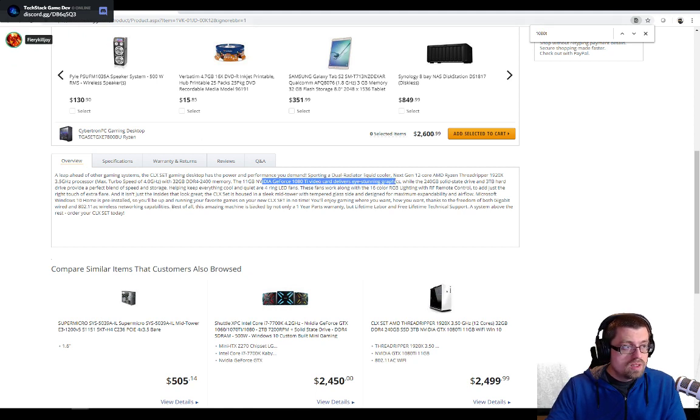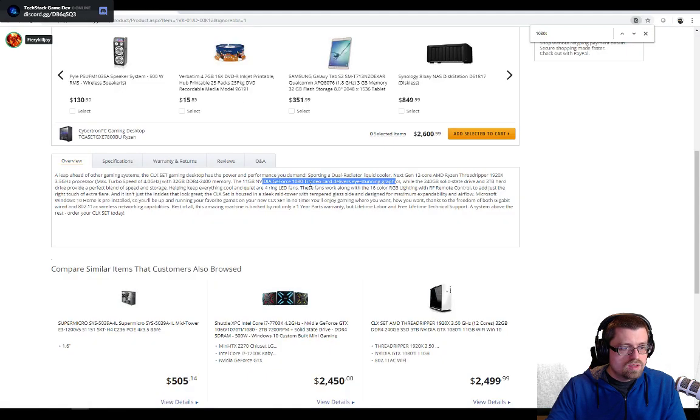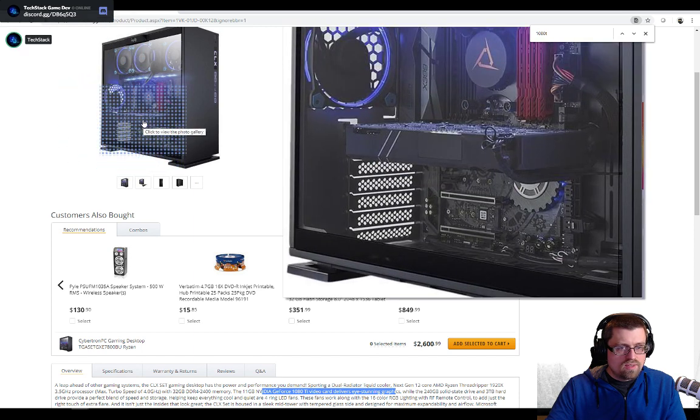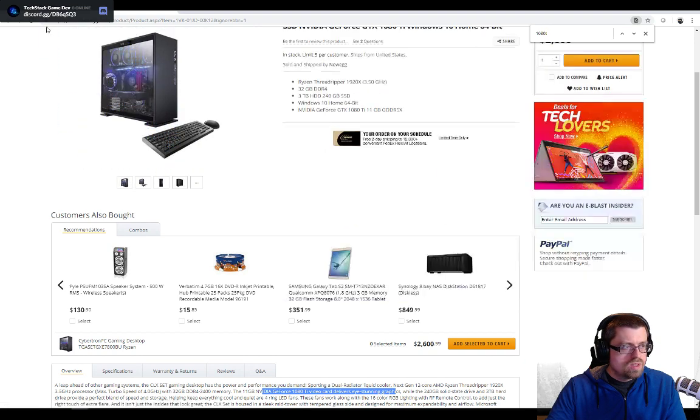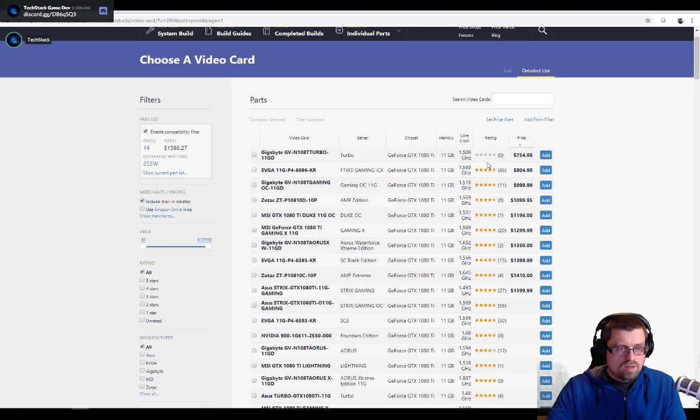Yeah, it says NVIDIA GeForce GTX 1080 Ti 11GB. I wonder if it means it's a Founders Edition, because it doesn't look like a Founders Edition. It looks like some third-party one from the picture. Well, we'll just go with whatever. We'll say it's a Gigabyte. Yeah, it doesn't say anything on the sides, so.